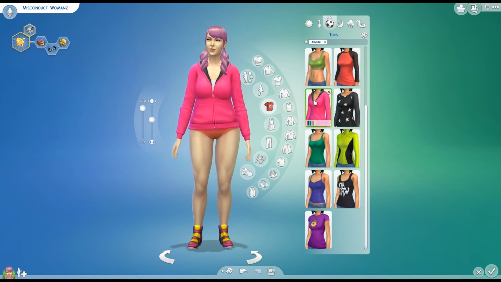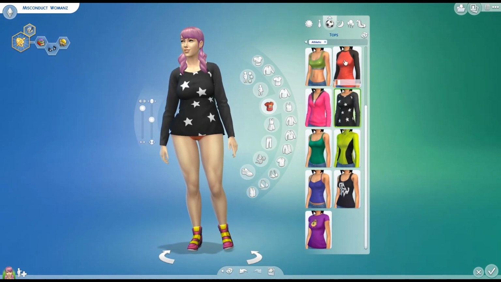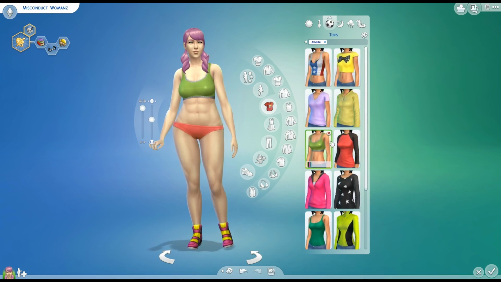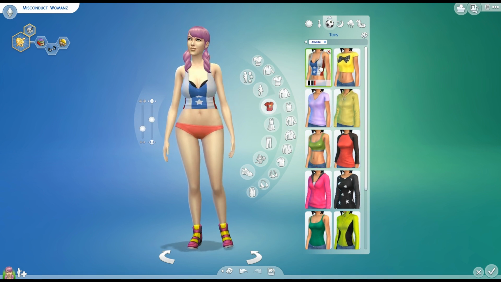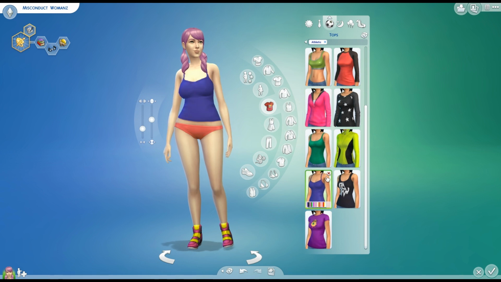Which one would you like? How is that a workout top? It's really not, like, at all. Oh my god. Maybe we can, there we go. Sorry, Womanz, but your six pack had to go. Oh no. But I was so dead sexy. Right. Oh, just a tank top. Are you gonna change it to black or pink? Yeah, there we go. Yeah, that'll work.